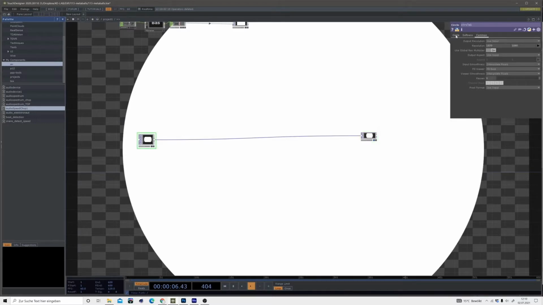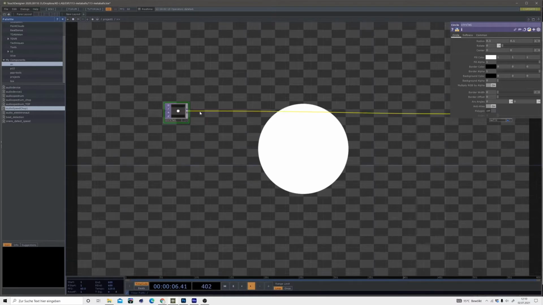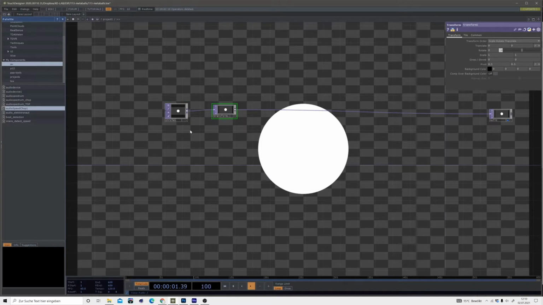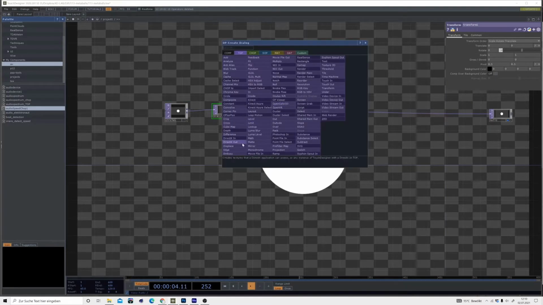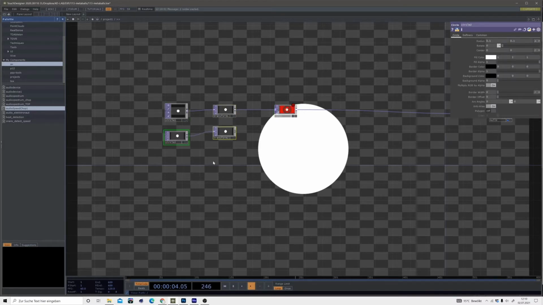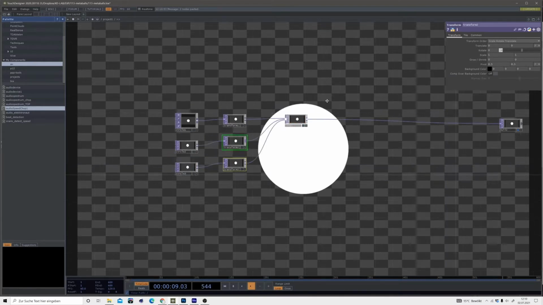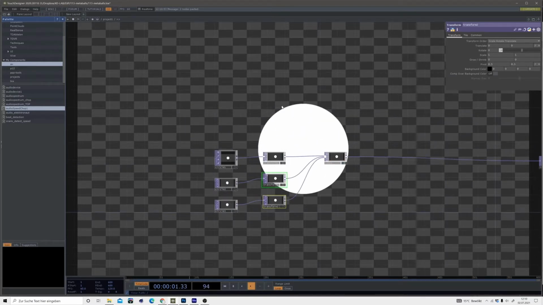This circle is a little bit over dramatic and big, so make it smaller. Then we want this circle to move, so insert a transform. And then actually use a comp. Select the operation mode over. And then we will copy this circle 2 times. Connect those two transforms to the comp. And now let's actually get them moving.